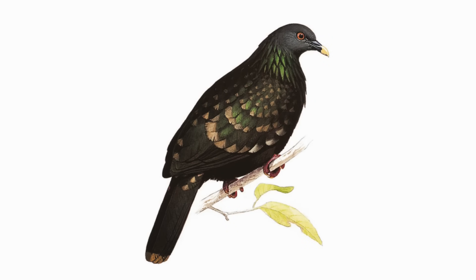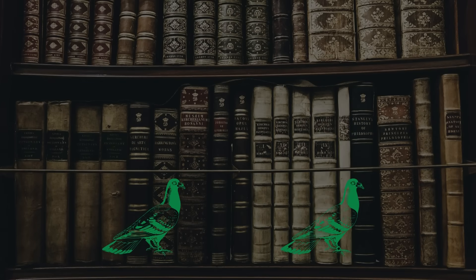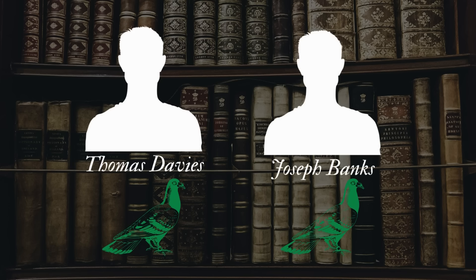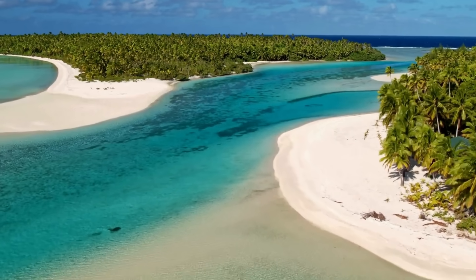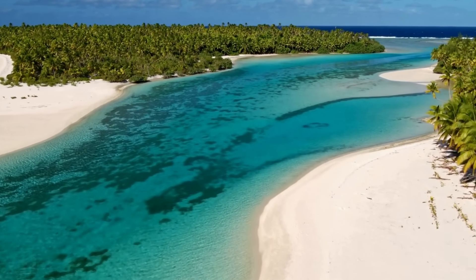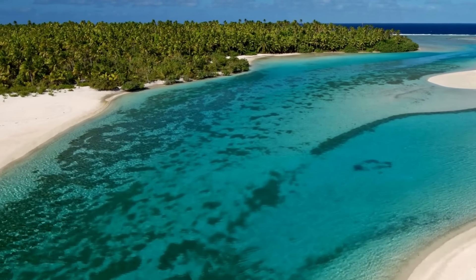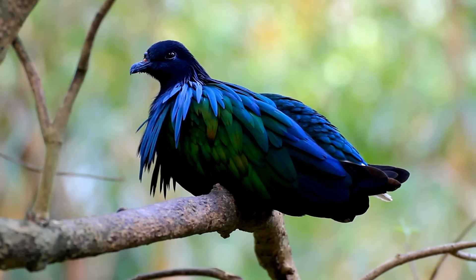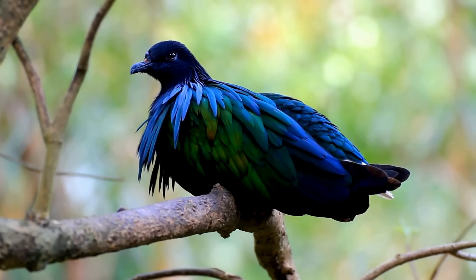The species had dark brown feathers with a green shine to them. The feathers on the neck were elongated, and on the wings each feather had a yellow or white tip, giving it a spotted appearance. One specimen was in the collection of English major Thomas Davies, and the other in the collection of naturalist Joseph Banks. Both collectors were known to have contacts in the South Pacific, so the birds were assumed to have originated on an island in that region. They also looked similar to the Nicobar pigeon, which also inhabits islands in the region, adding credibility to the theory.